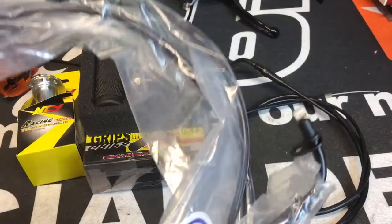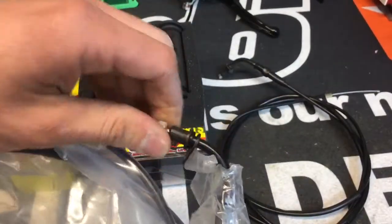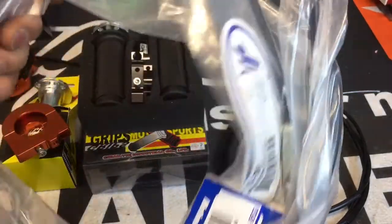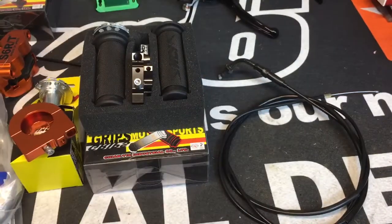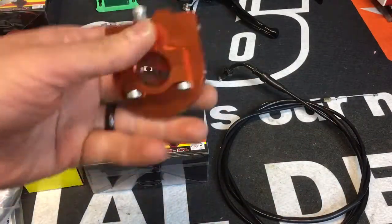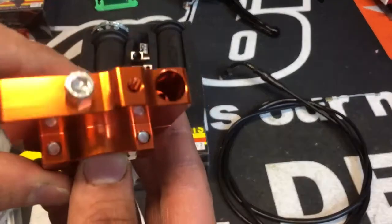But anyway, if you run this cable, which you need a different cable either way if you do an aftermarket carburetor on a bugeye. So this cable is required if you want to keep your stock throttle and you want a different carb. So your other option is if you actually don't want to be locked into running this one style of throttle tube. As you can see, there's no threads.